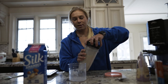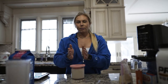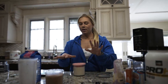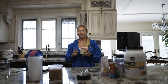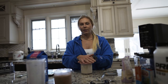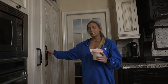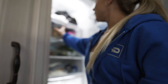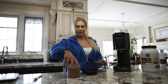Pour the blended mixture back into the ice cream tub. The key with this recipe is you need to prep it ahead of time. I've tried both: prepping it 24 hours in advance in the freezer works best. I put this one in yesterday for today. The new one I'm making now goes in the freezer for tomorrow. If you make it in the morning for the same night it can also work, but I prefer 24 hours just in case. I buy multiple tubs so I always have one ready.